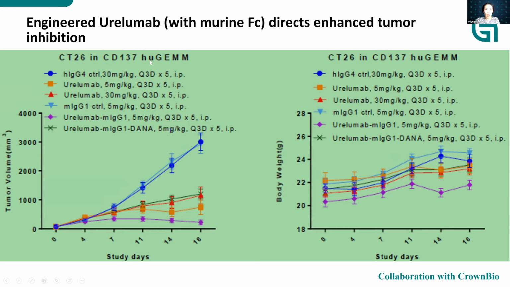We're using a humanized animal with the tumor to do this experiment. What we also did is we gave urelumab, which is a human antibody, a mouse tail, a mouse Fc. We were thinking, okay, if this antibody is already activating the activational FcγR, probably this switch would not do very much. However, to our surprise, this actually further increased the efficacy of this antibody. And you can tell the body weight for all the different groups is pretty much similar.